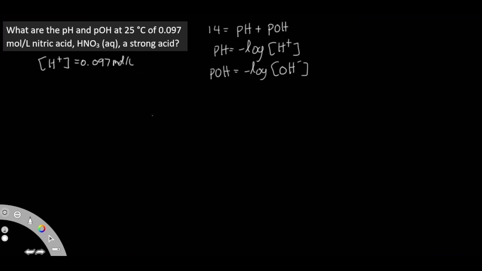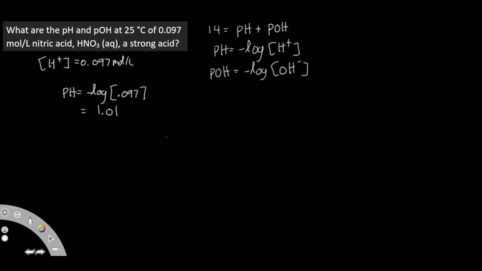This here would be for our pH. So for our pH value, I'm just going to bring it down and put in our value, 0.097. So you're just punching it into your calculator. What do you end up getting? Negative log of 0.097 in the bracket. You end up getting 1.01. Now this would make sense, because if it's a very strong acid, it should be very low on the pH scale. So obviously a 1 is very low on the pH scale, so this makes sense.